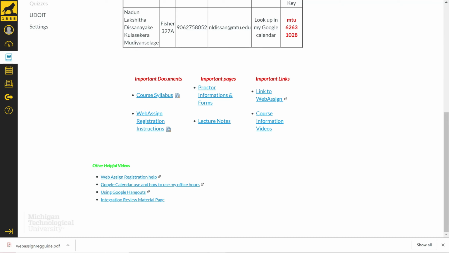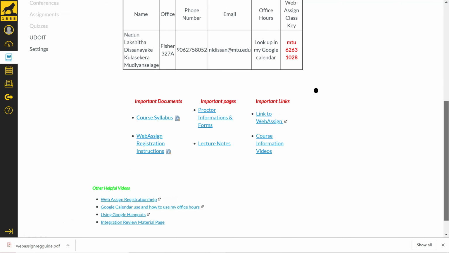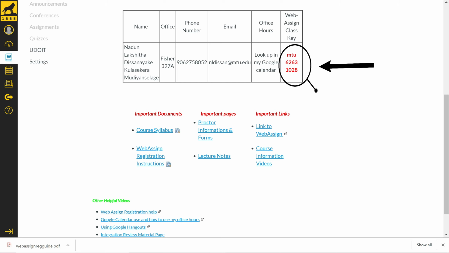Okay, now you have to register for our class in WebAssign, so it requires a code, a class key. The class key can be found on the Canvas homepage here in red color. Or you can find it in the syllabus in the course structure section, again in red color. Now here's the thing, the key that you can see in the video right here is not your class key, because this video is old and meant to be used in every semester. So this key is an old key from a previous class. Make sure you go to your Canvas homepage and your syllabus and find your class key.